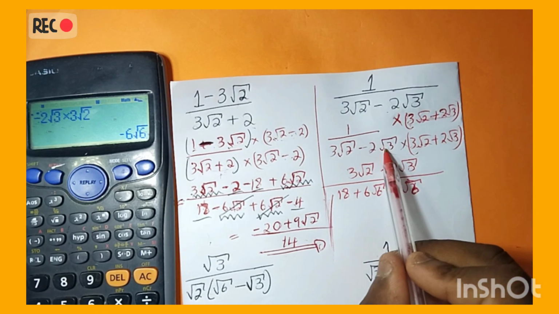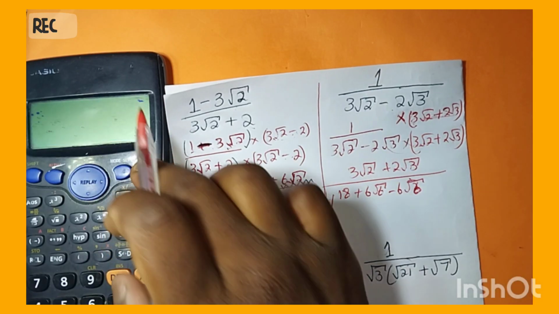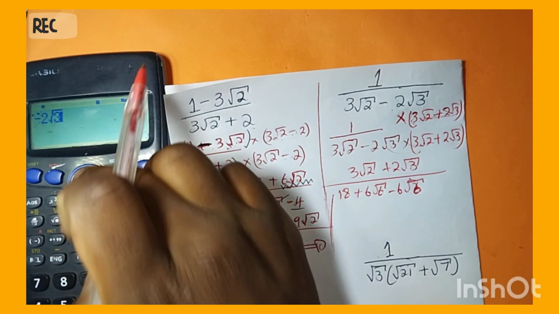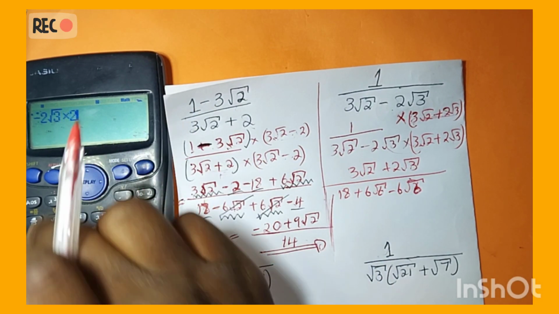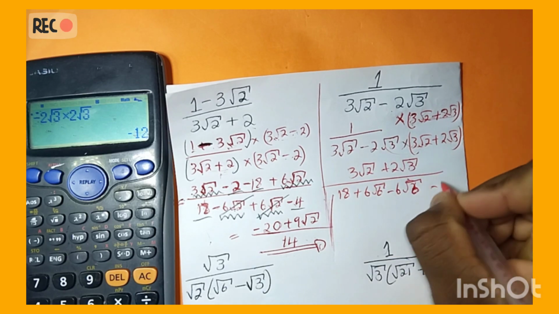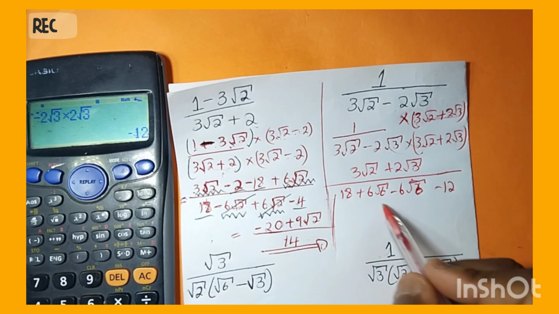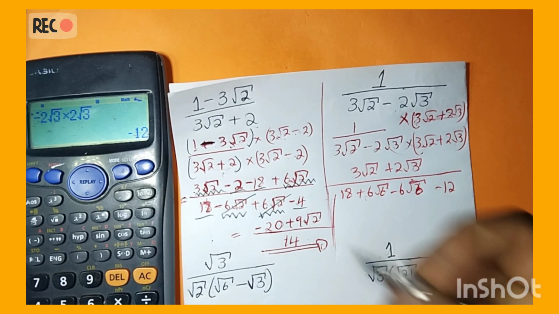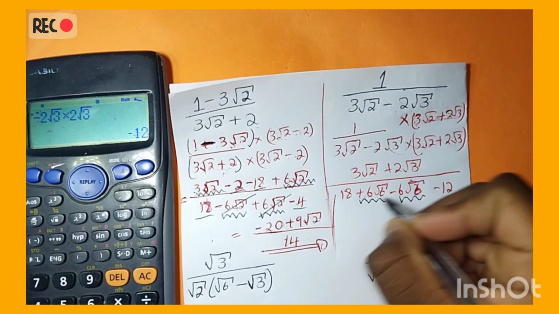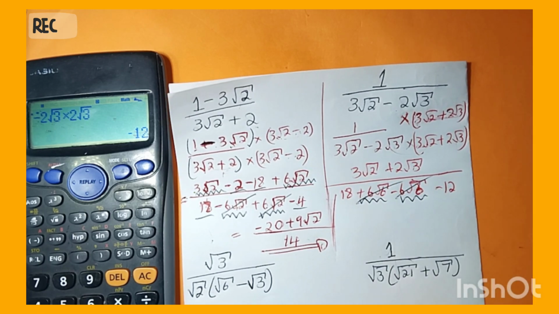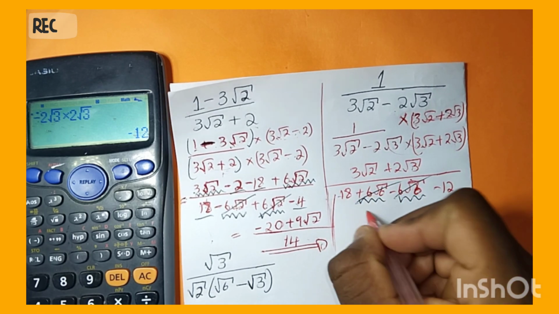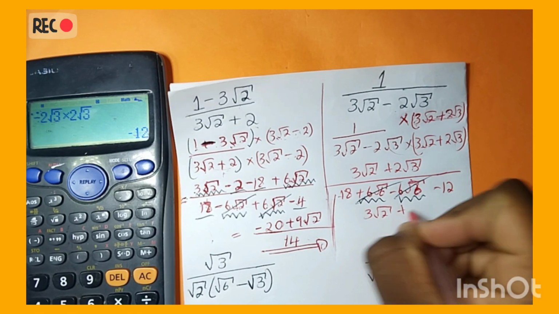And now these two, when they multiply together, what will I get there? This multiplied with 2 square root of 3, meaning that it's 12. So now these two things, guys, they will cancel each other, because when you press them, they give you 0. And now these two, this square root of 2 plus this there.